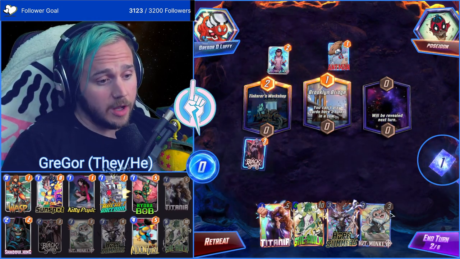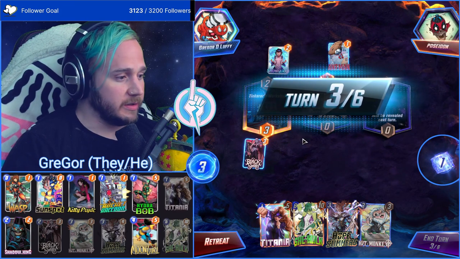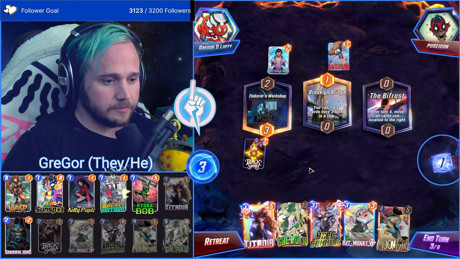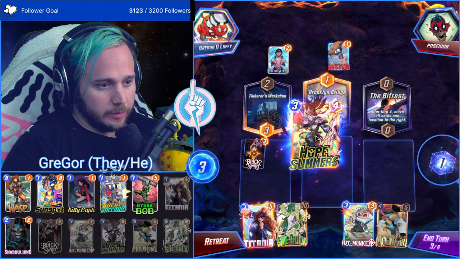So this is looking pretty solid. We have the Black Swan. We have Hope Summers. We just need to hit, and we have She-Hulk. If we hit Moon Girl, we're done. Like, it's easy. Okay, y'all. It's happening. It's happening. So we go Moon Girl next turn.